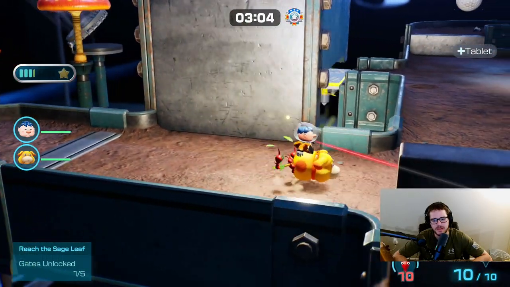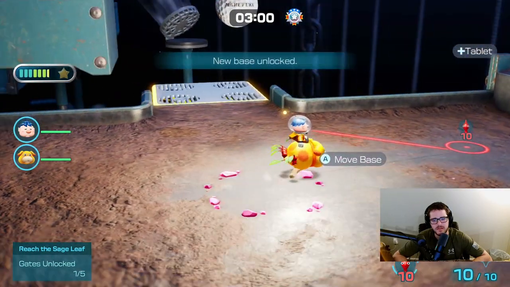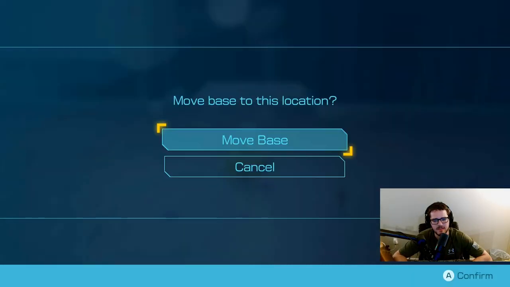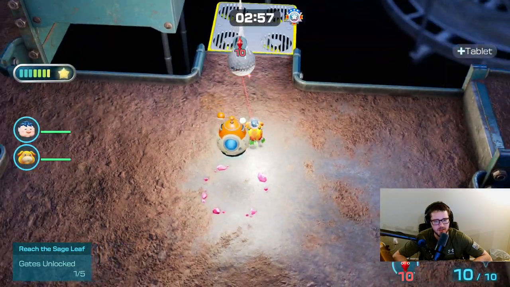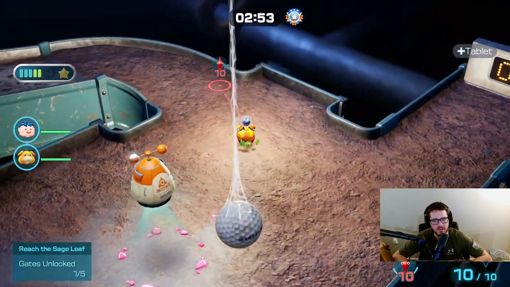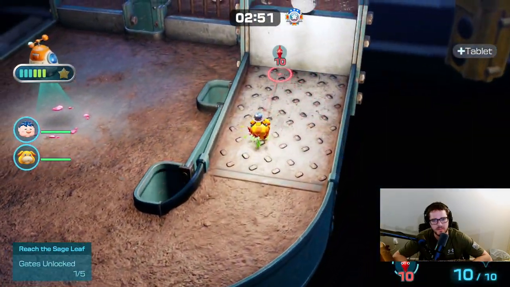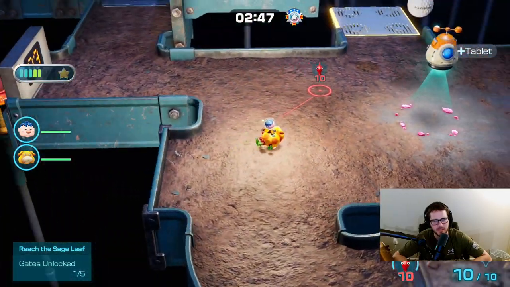Can they drop down to me? Yes, they can. We get over here, there's a golf ball and a new base. What is my objective anyway? I haven't even looked. Unlock all the gates. Okay. Don't know what the golf ball is there for, but okay. Oh, I need all three golf balls to open up this gate that's got the three on it. Okay.